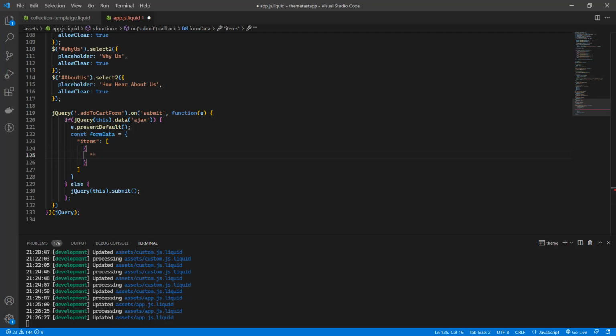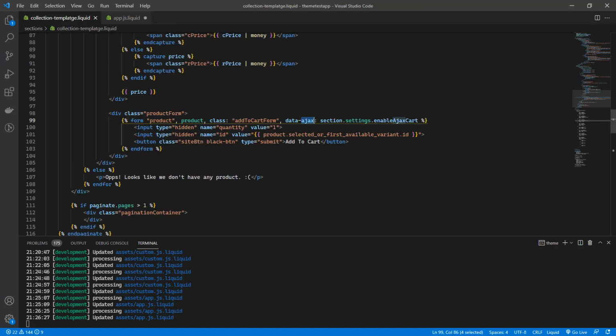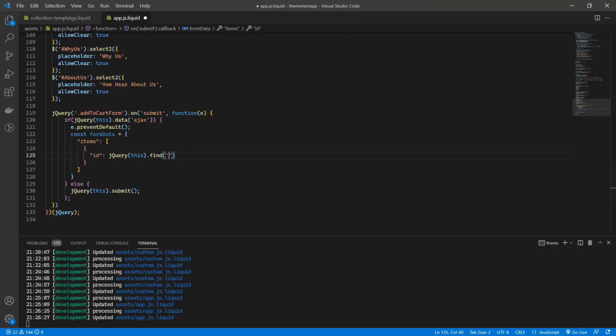First is id. This id comes from jQuery, this dot find. In this find, I'm going to find input with name.